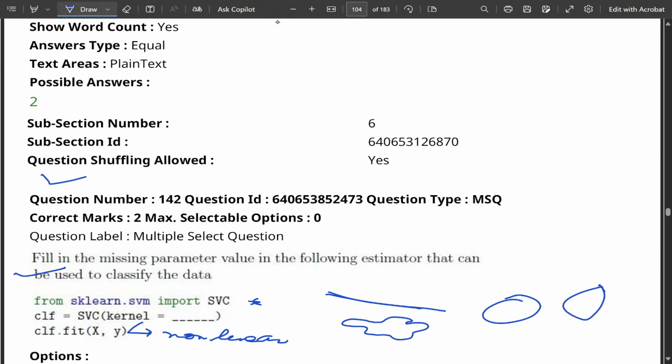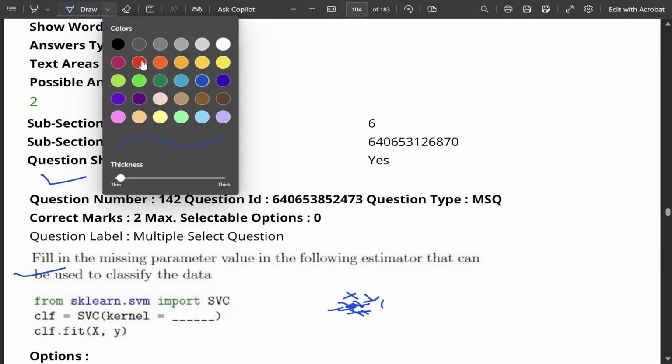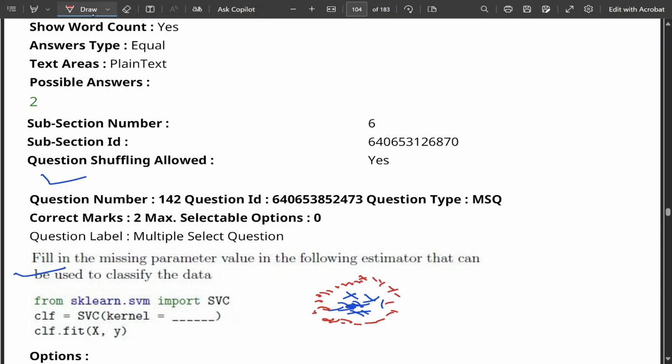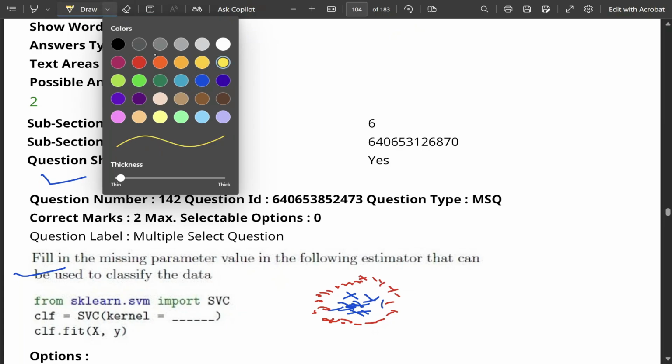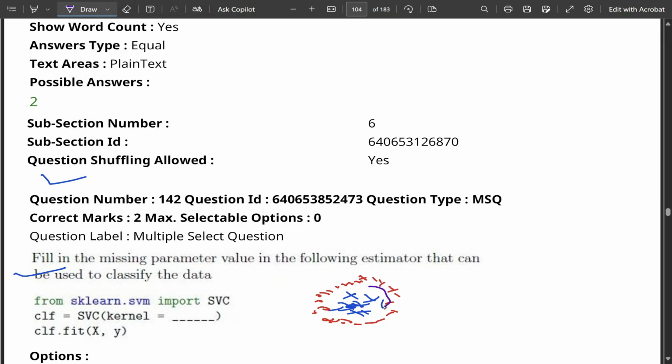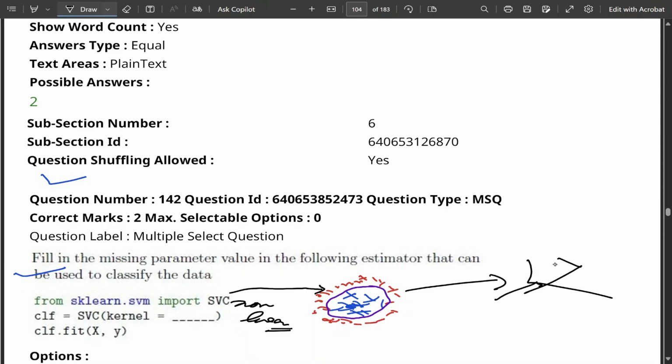Okay, if I have data like this, and there are say 2 classes, maybe this class and this class, obviously this data can't be directly separated, right? So in that case you need to create some kind of decision boundary like this. You can see that your data is now perfectly separated. We can say that this is a non-linear case, and in this type of data you can always transform it to some higher dimension and try to find a hyperplane for it. For doing this particular transformation you require this thing called a kernel.